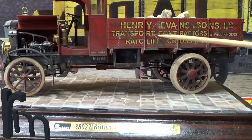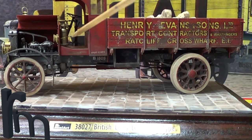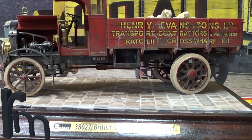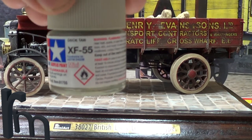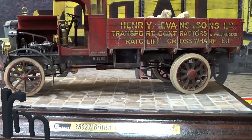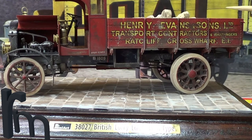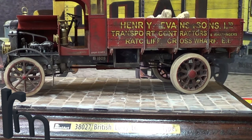The back — all the woodwork, which is the bed of the truck, the floor and the back of the cab and the front — was again sprayed with the red brown XF64. Then I did some dry brushing with Deck Tan XF55, just to give it a bit of a wood effect. Then I chipped it with the fluid and sprayed the red over the top. I think it came out really well — I'm really pleased how that came out.